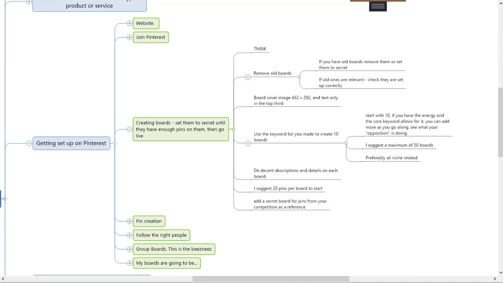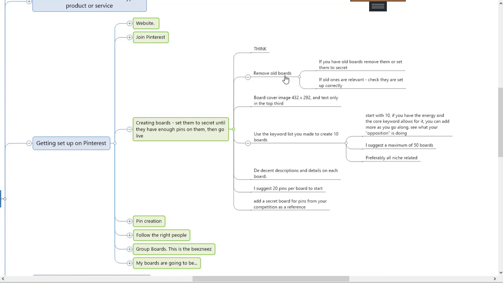So even though the boards have titles from a keyword point of view, because I do need them to have keywords on them, you should consider trying to make them a little bit more interesting, or just let it be, the keywords as they are. Okay, so before I go to Pinterest and fiddle with anything, I'm going to tell you, you've got to remove all your old boards. If you've got old ones, sorry, if you're new, you won't have those.